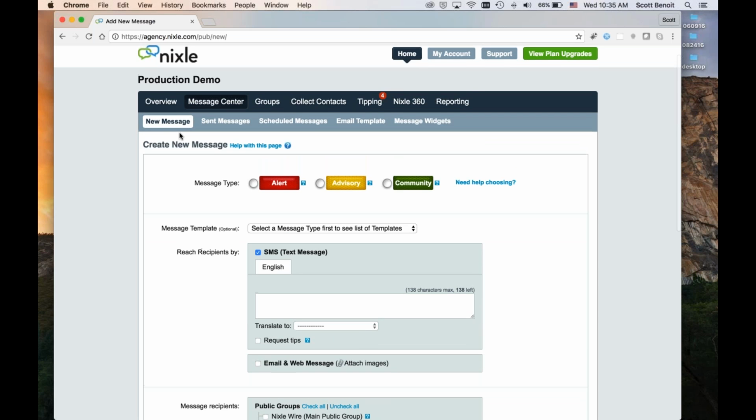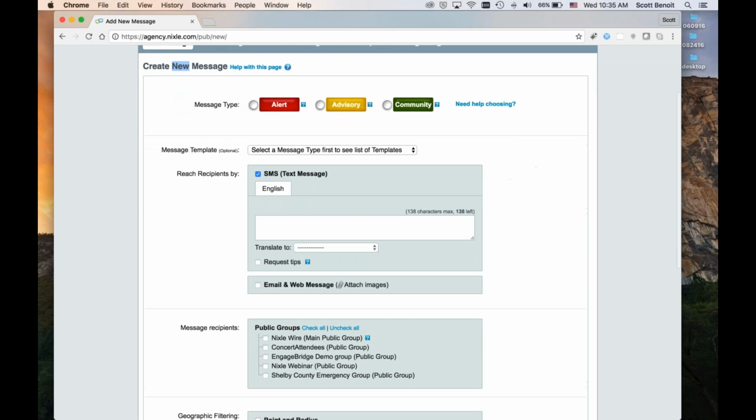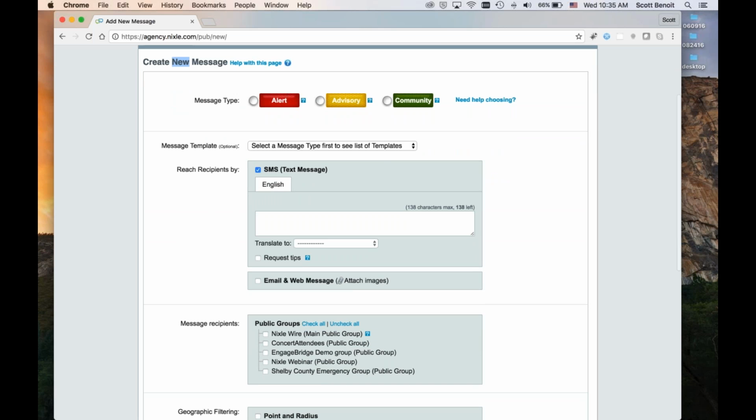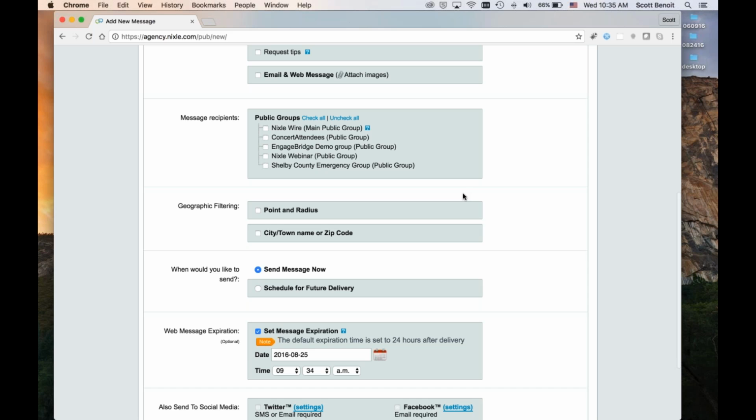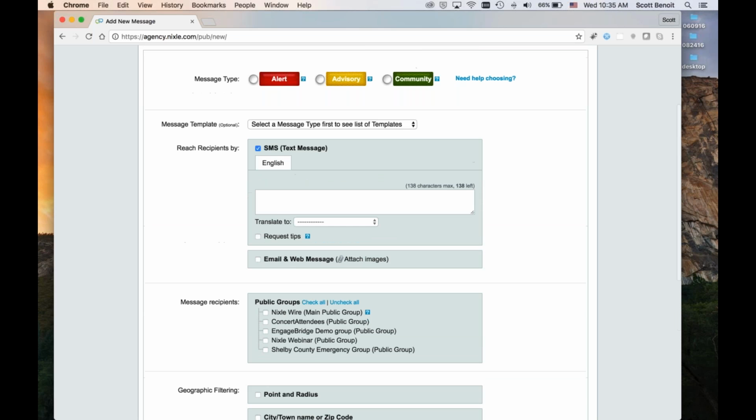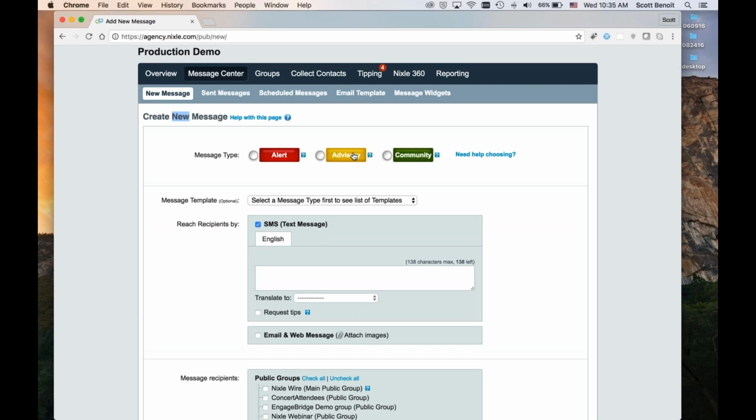So this is the new message page that we have on the web. Same concept. I select my priority, I enter my information. And the idea here on the web, very similar to the app, we keep this very streamlined, right? So you can get through this flow very easily. We know time is of the essence in the event of an emergency.